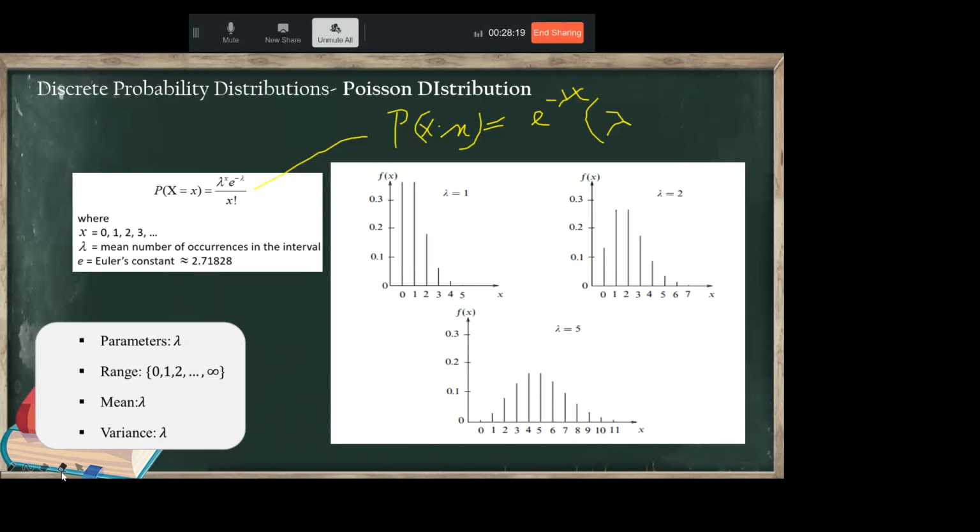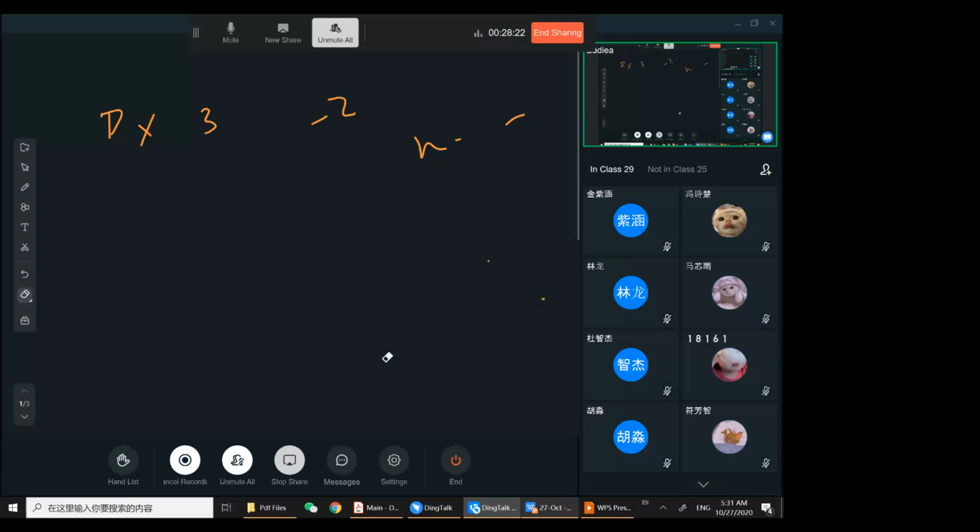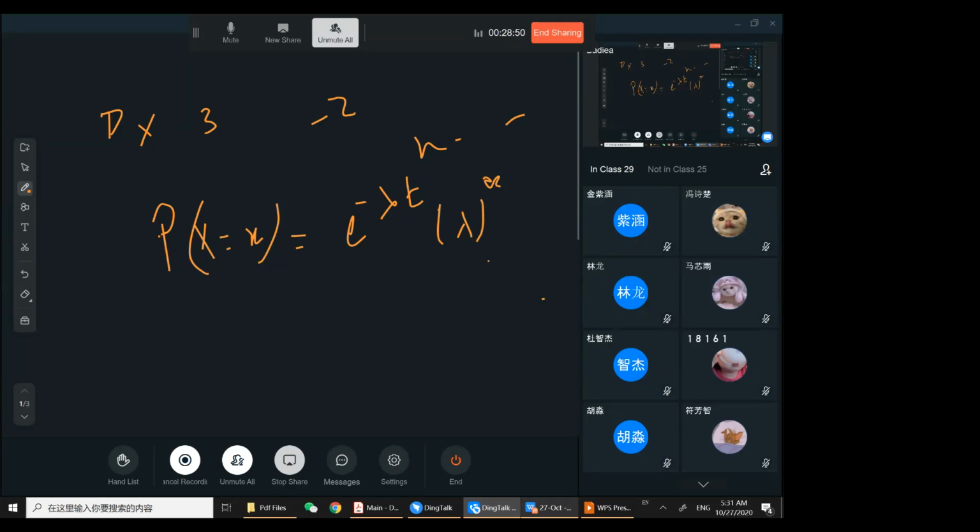Oh, I cannot write in this way. Let me write here. So the probability of X equals small x, and here we have e power minus lambda t times lambda t power x upon x factorial. Do you understand? So here we get t with the lambda, because lambda is varying over time, so we have to add t.